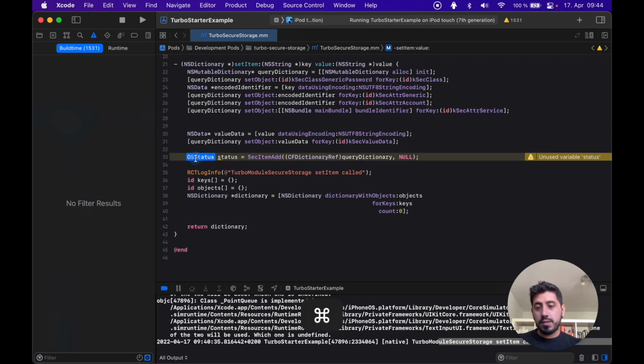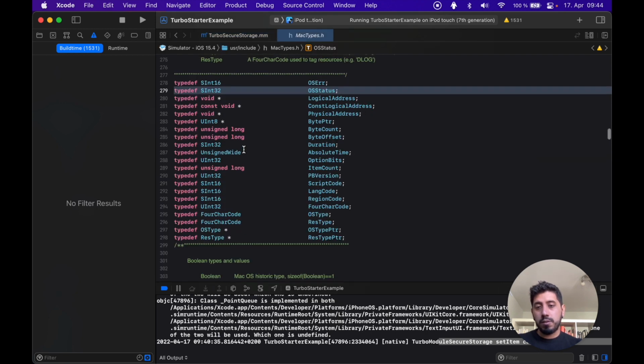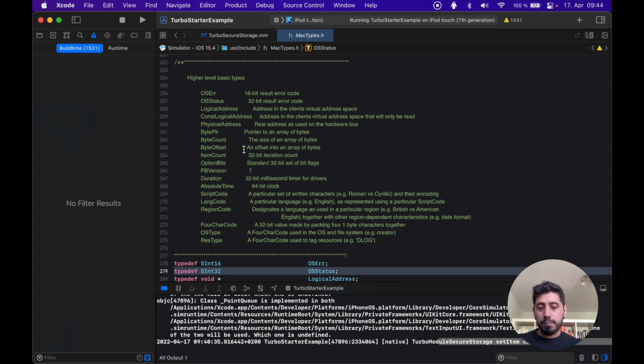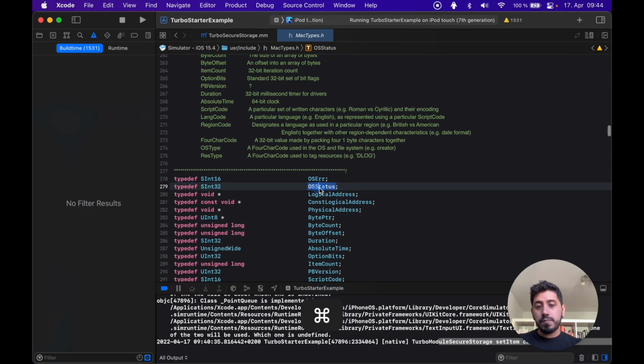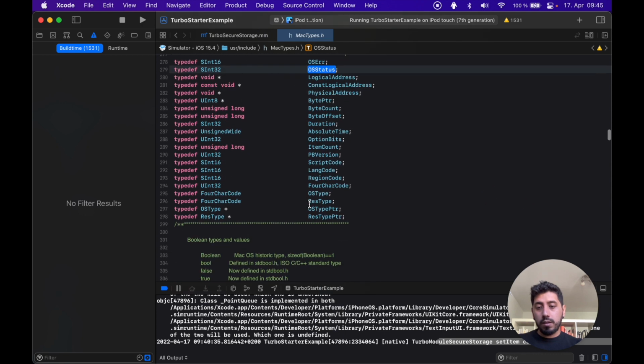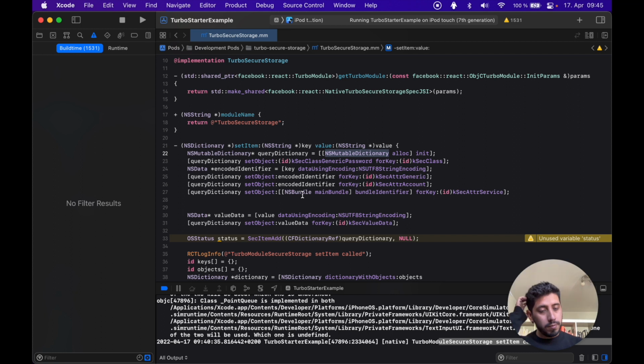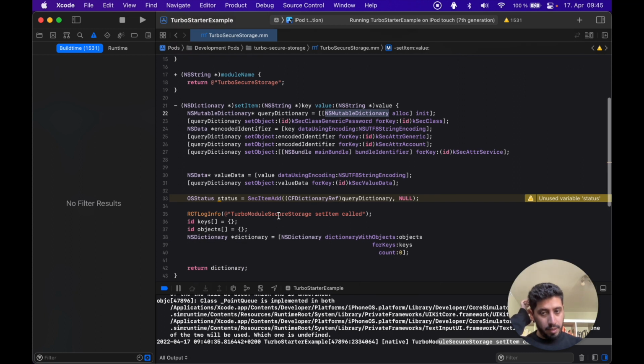So this OSStatus, this is actually a far more complex enum, which is used on a bunch of different operations which are more low level than usual, right? So you have OSError, an error code, status, and I can't find the time, but it doesn't matter, right? So it's just an enum for very low level OS operations.